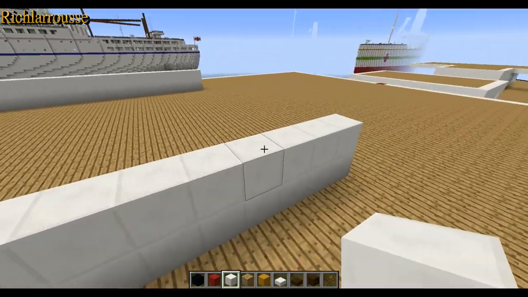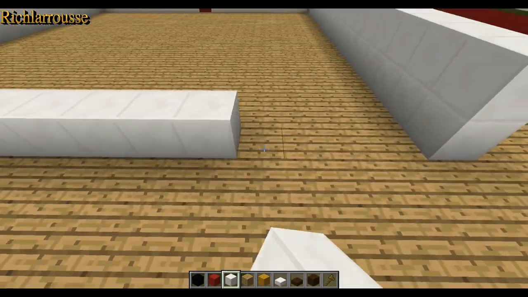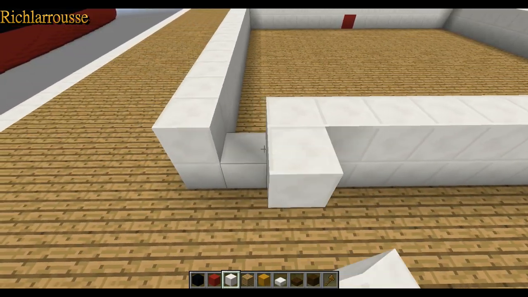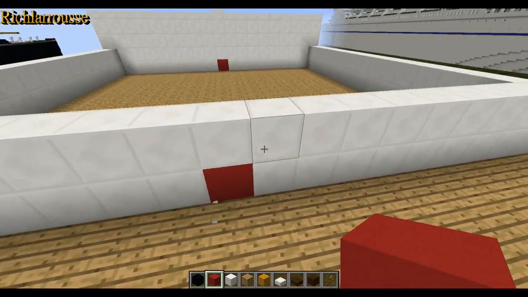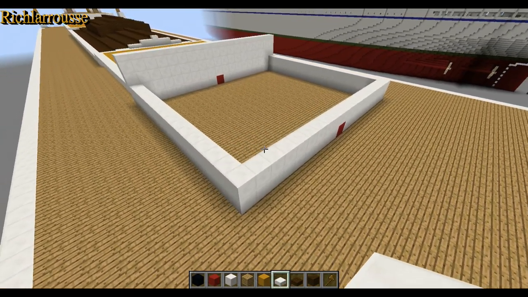Like so, and then of course join them together across the back. Like so, and then I'll mark the center as well. So which one's the center? That one. There we go, there's the foundations of our deck house, and it's the same sort of process as before.